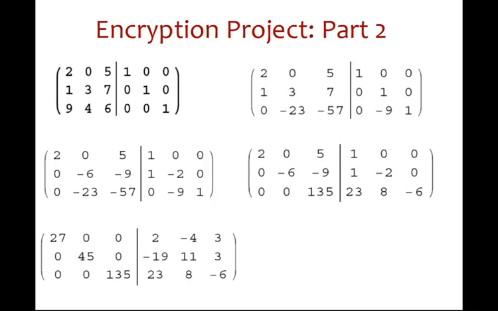I'm going to jump to step 2 where we have to find the inverse of the encryption matrix that you were given. We're going to look at part A, where it says use the Gauss-Jordan method to find the inverse of our matrix. What I've done here is I have my original encryption matrix, the key, from the last video, and I've augmented that with the 3x3 identity matrix. What we're trying to do is figure out the inverse of our key matrix by performing operations on it that turn it into the identity.